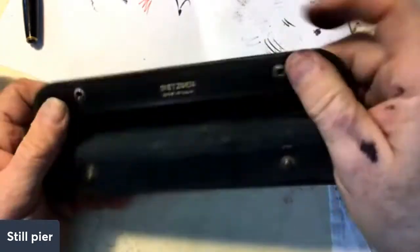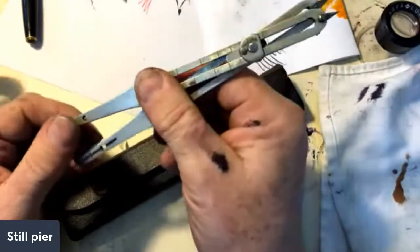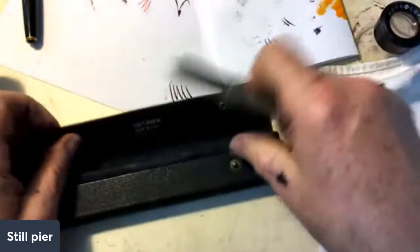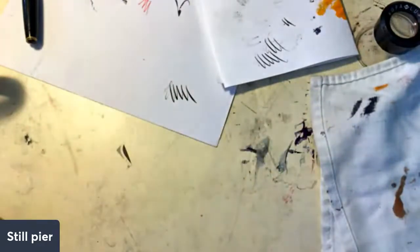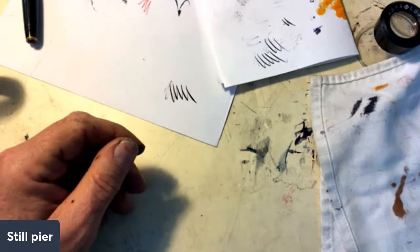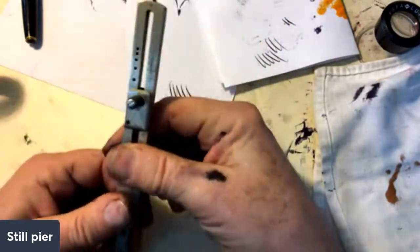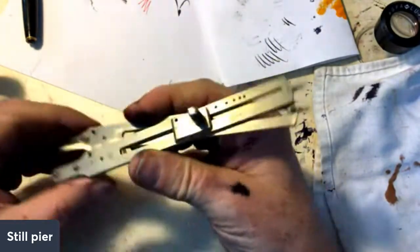What's in here? Rule. You have to have one of these in your studio. If you don't have one, I've got many. What is this? This is a piece of wood. Here's another proportional rule. This one, unfortunately, has lost its mojo.